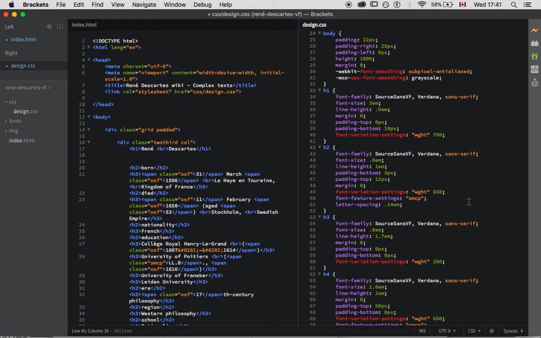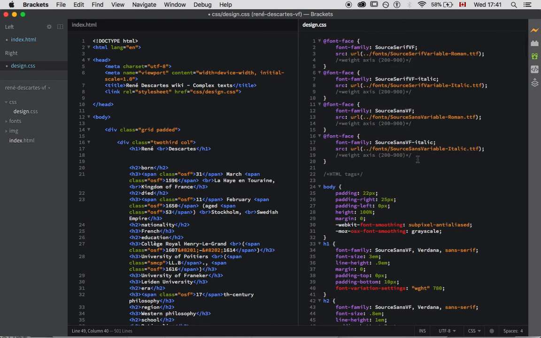So I could be speaking to optical size, it would be a different integer value. What's also very important is that these variables, you see that I've listed it here: Source Sans variable font italic, weight axis 200 to 900. So that is the range that the type designers have implemented into this font. So I can use integer values between 200 and 900.